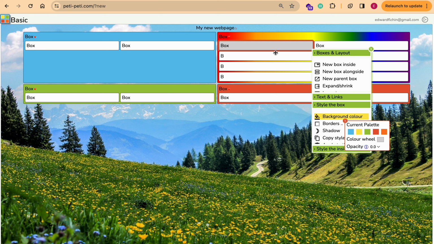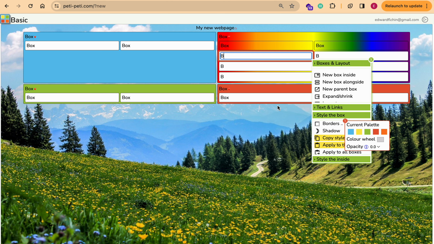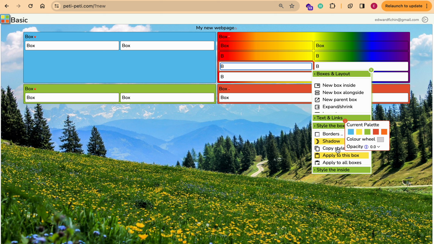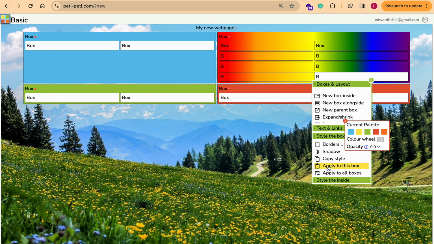So let's say you get gray, and then the opacity, you change it from 0.1 to 0.00, so that will remove the background, right? And then once you've done it for one, you can copy style and apply to the other boxes. So this way you can have transparent boxes which you can just use for entering words, and then the background is the rainbow background.